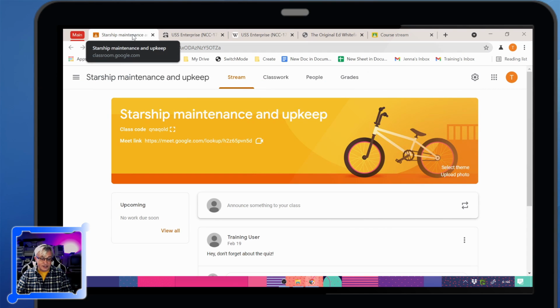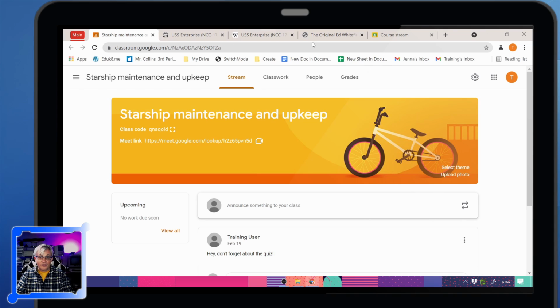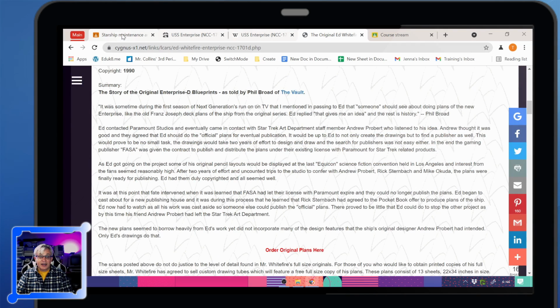If I click on the first tab and I'm holding down the shift key and click on the last tab that I want to select, because these are all together, you notice how they all lit up? See how the default color is that grayish? I'm going to click on the first one, hold down the shift, click on the last one. Now it's going to affect all 4 of those tabs at the same time.